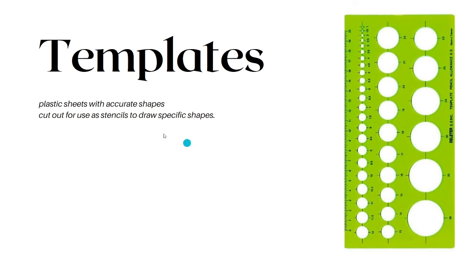So next is kining templates, no? Template is a plastic sheet with accurate shapes cut out for use as stencils to draw specific shapes, no? Mura ni siya og kini bitong gagmay na nga circles nga atong ibutang sa atong drawing. Magamit og template kay bikil man na kayo. Ambot lang kung nakasuway mo gud og gamit og compass bitong gagmay nga circles na, it is very difficult. So much better nga templates ang gamiton.